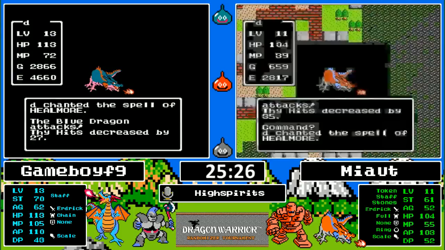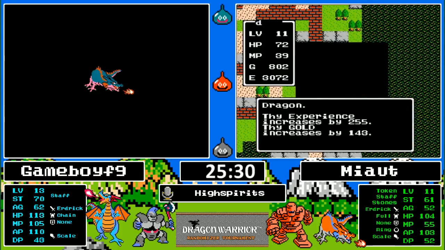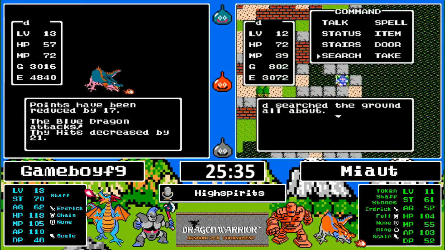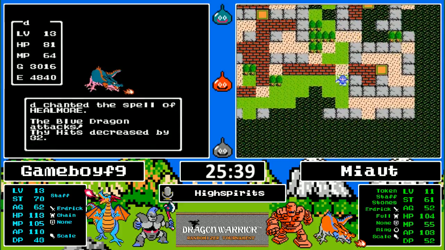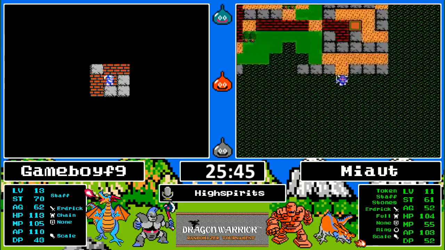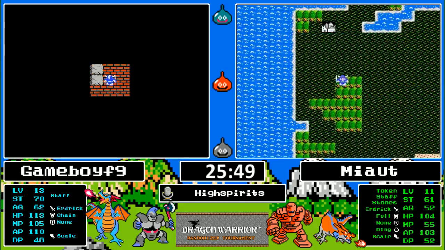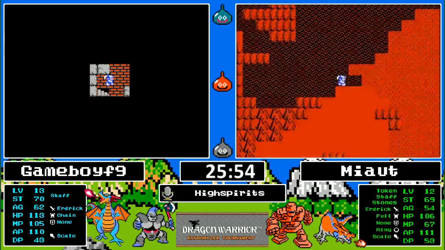But this is a little risky at this level, but with his current stats, he's only going to be able to kill a couple dragons, but that's enough to hit level 12. So, Miaut is now level 12. I think he realized real quick, oh no, I don't have enough magic to fight the red dragon. So he already moved on after one. He might have just done that to get the quick level, because he knew he was within 255.